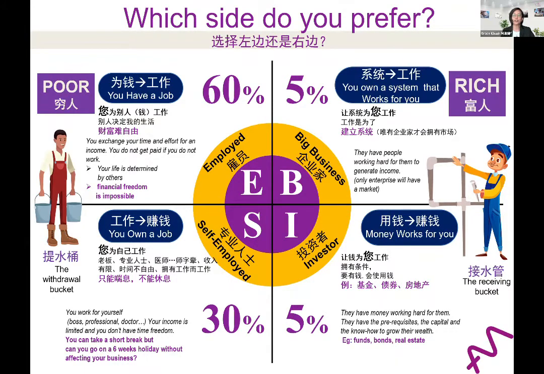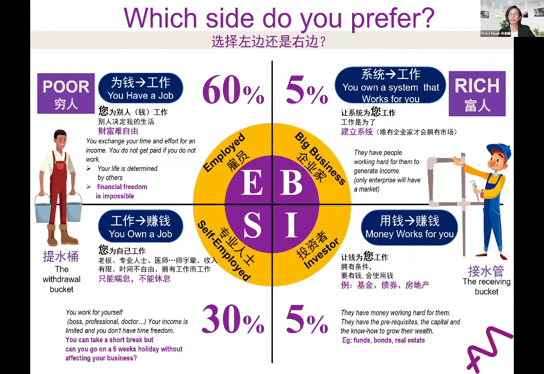So get to know this model, this slide. Read every single word, get to know what this slide is trying to tell you, because only when you know the content can you communicate. So when you talk to a friend, ask, where do they fall? Do they fall under the left side? The left side talks about the poor. The top left is the poor. You can see the word there, with a purple background. 60% of the people are in this category.